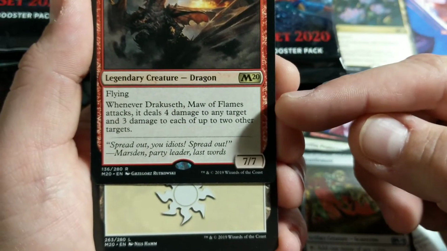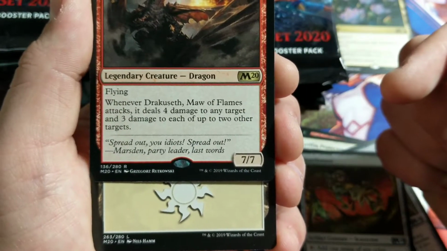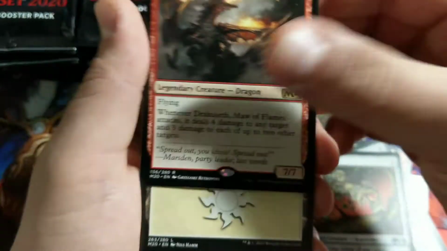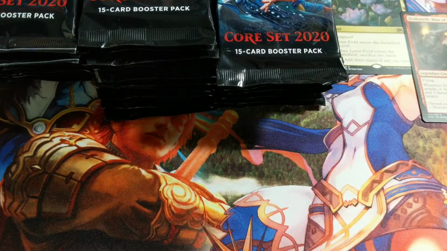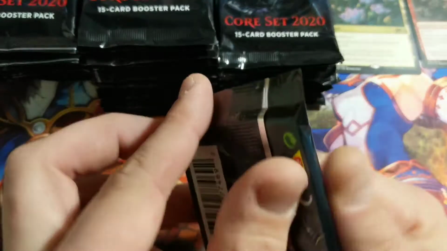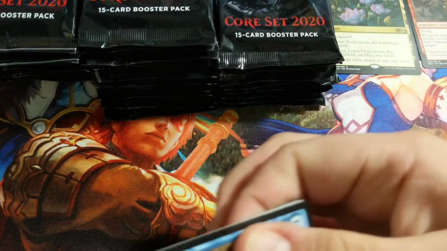Yes, so whenever it attacks, it deals 4 damage to any target and 3 damage to each of 2 other targets. So basically, you're attacking 4 times in a nutshell. Basic land and a counter. Alright. So, 2 good rares right off the bat. I'm not mad with good rares.